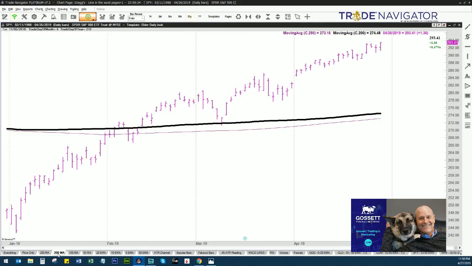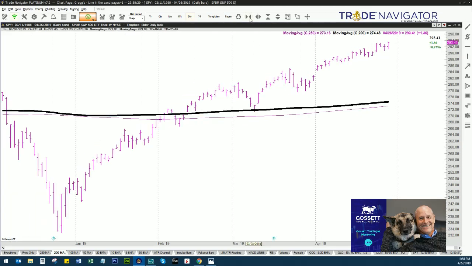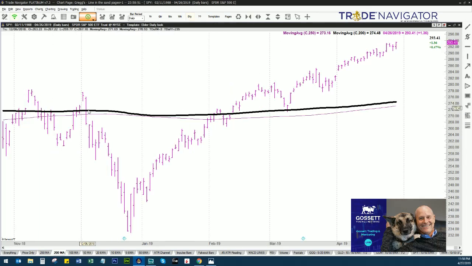Okay, next indicator, and you can see I'm going to leave the previous indicator on there. As we go through these, we're going to have more and more indicators. The 200, as with the 250, is a good indicator to tell you whether or not to be in a particular stock or ETF. Had you gotten out under the 200, which is this thick line, with the price underneath the 200, you would have stayed out of that whole mess as well.